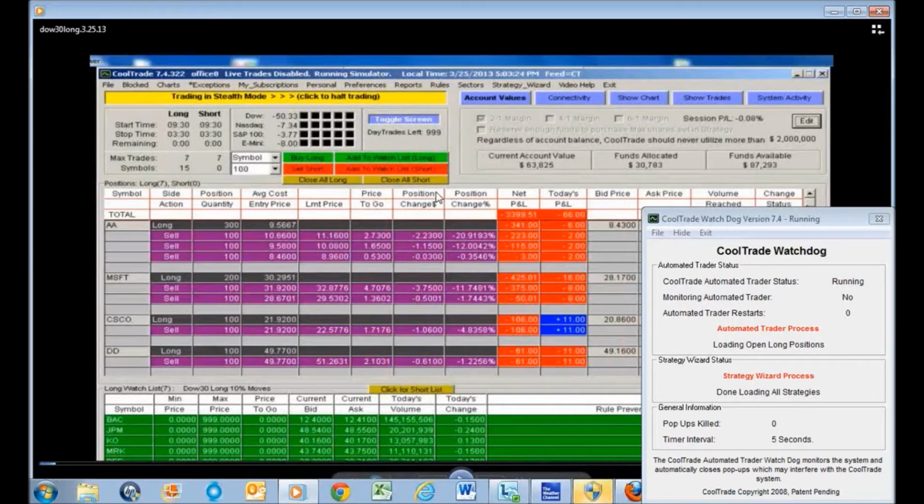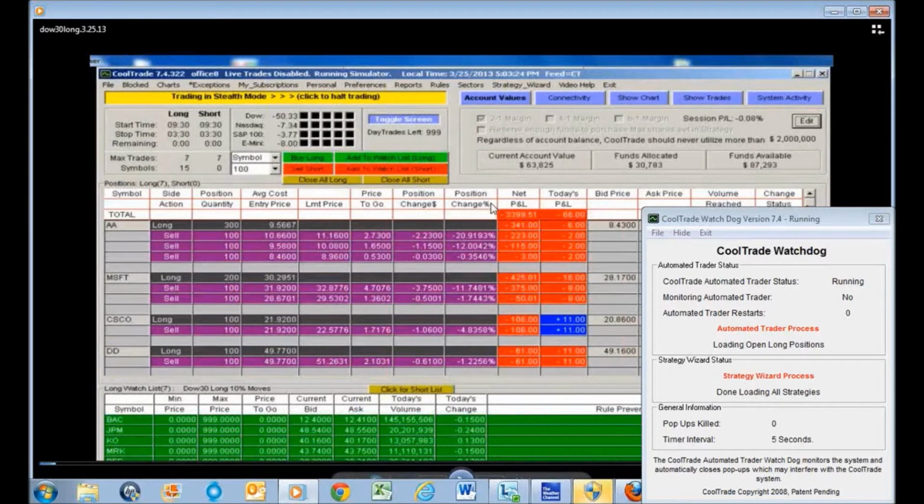Now let's look at the next one, which is position change dollar amount. What this is showing us is that this one has moved $2.23 against us. This one has moved $1.15 against us. And this one has moved 3 cents against us. These are what we call unrealized losses, or inventory. We call this inventory because these are our positions that we've not closed out yet and haven't taken profit on yet. And I'll talk about that a little more shortly.